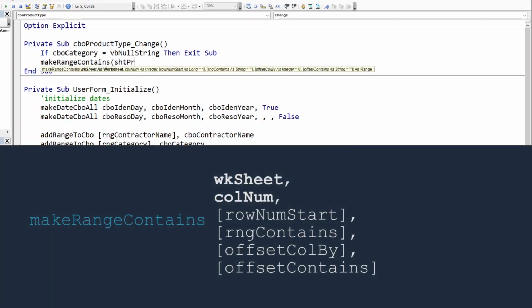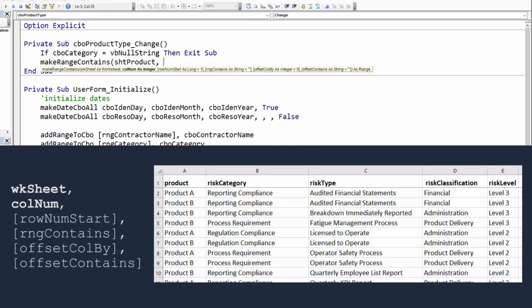The first argument is the worksheet. Next is the column to search. In this case, we want to search through the product type column, which is column A, and so the column number is 1. Since the first row of our product sheet is a header, we begin from the second row and look for the product type the user has selected.